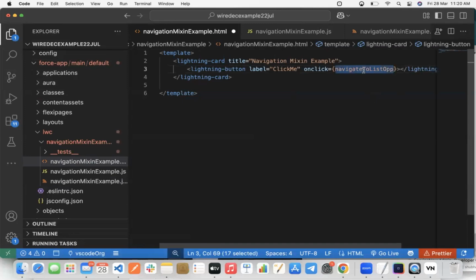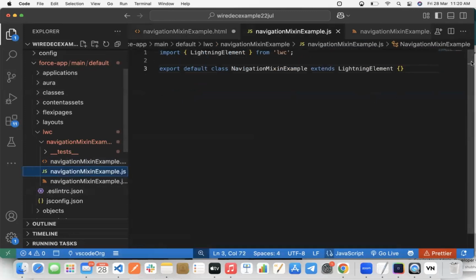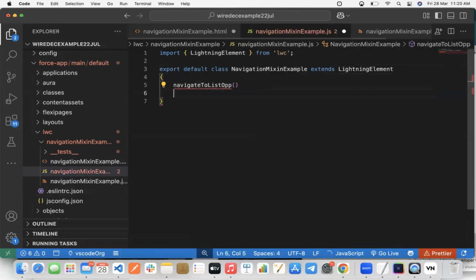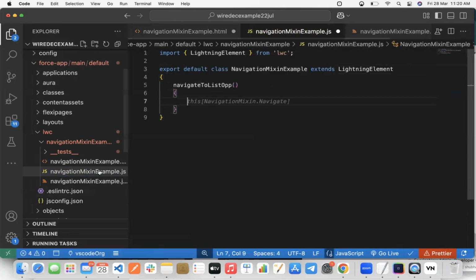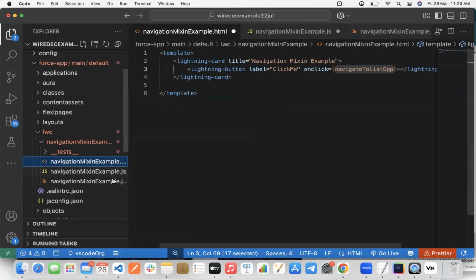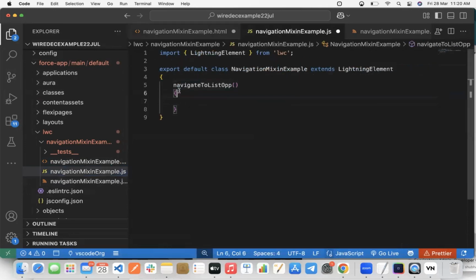So this is my function. I'll create this function inside my controller file. Whenever I click on this button, I will come directly here and this function will get executed.